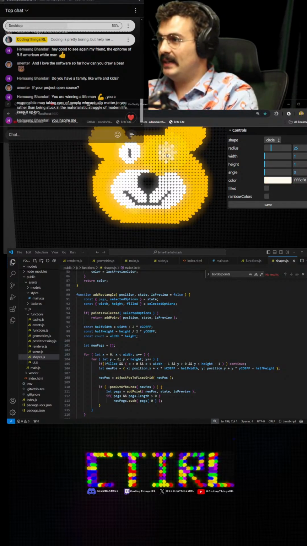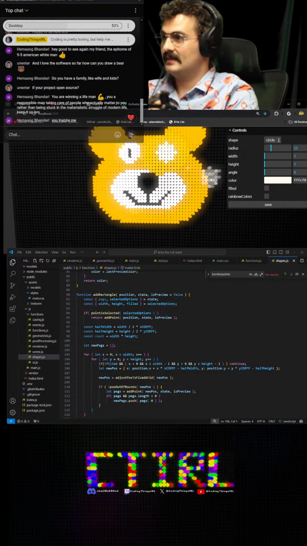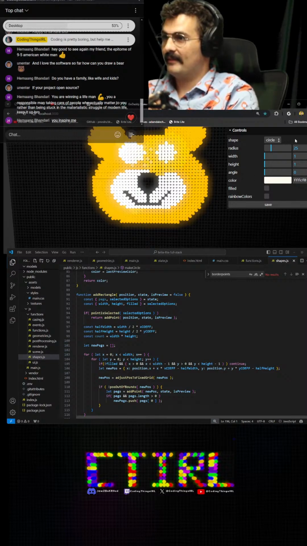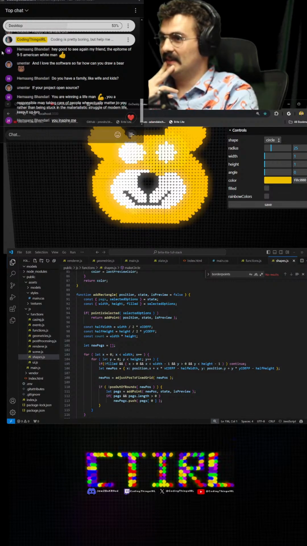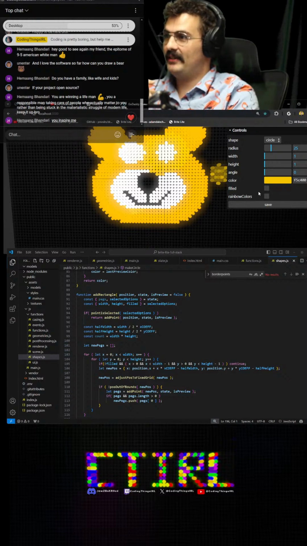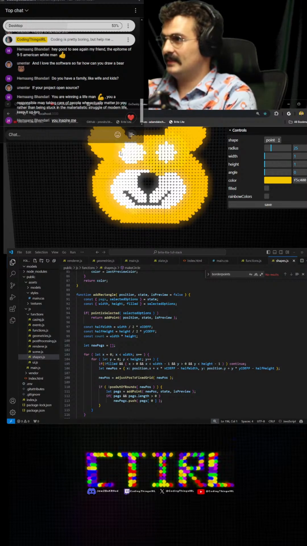Let's give him an eye. This one's got to be over more. And then this yellow color again. Now I can be sure that it's going to be at least the same one that I had previously. All right, fill these in. Some of them.